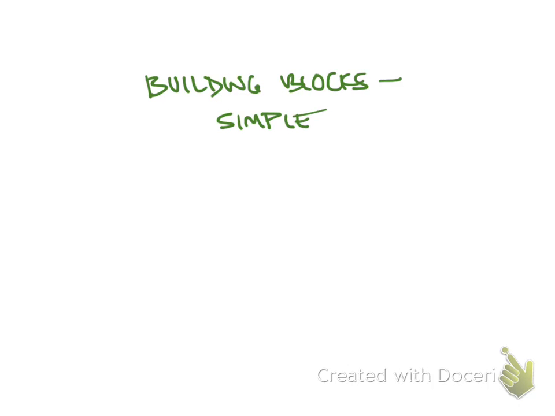Now, carbohydrates have a specific type of building block, and these building blocks in carbohydrates are known as simple sugars. Fortunately, they really aren't that simple. So you'll see they're fairly complex to make. But these building blocks can be arranged in different ways so that we can actually create different types of carbohydrates.